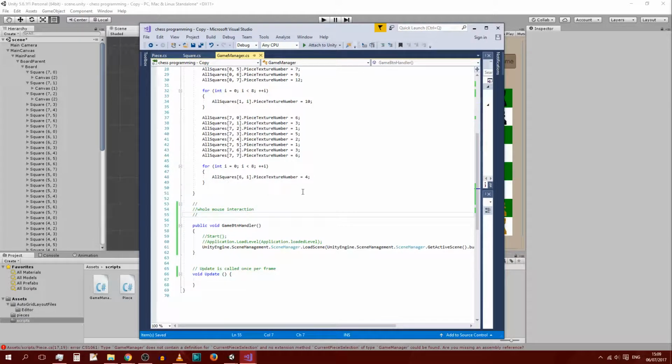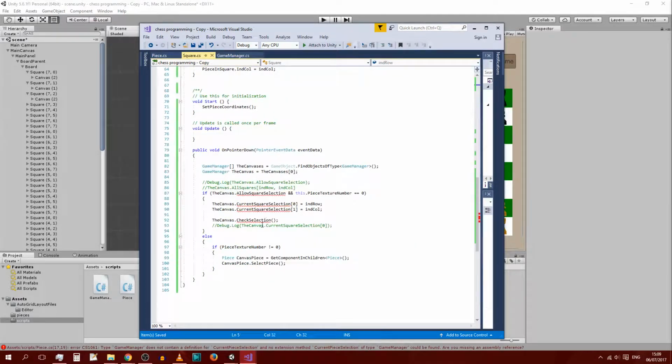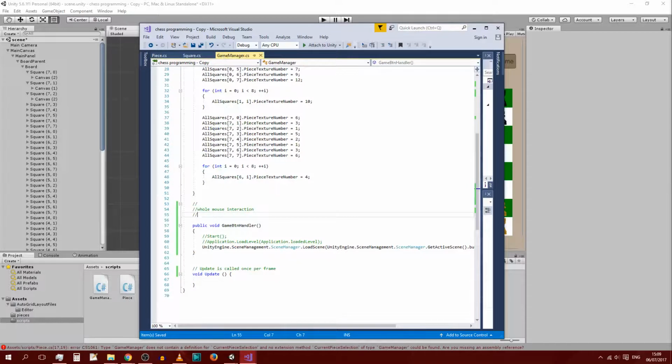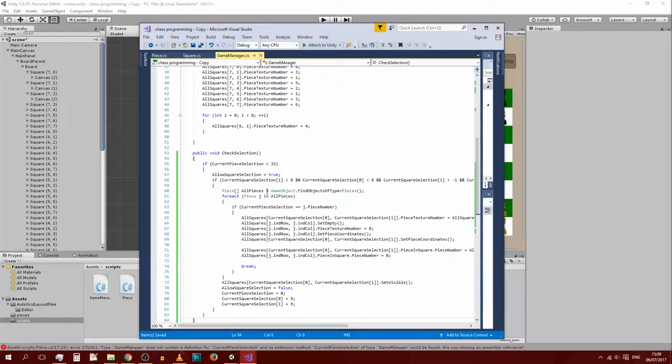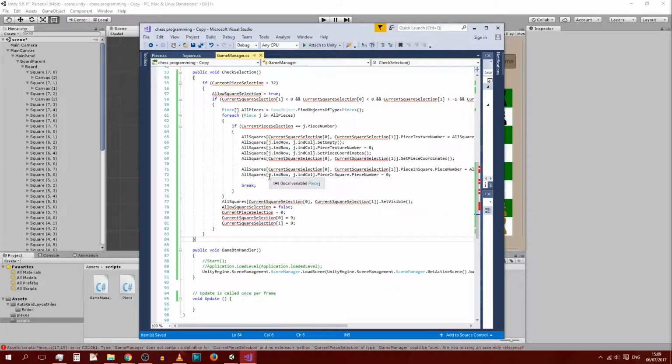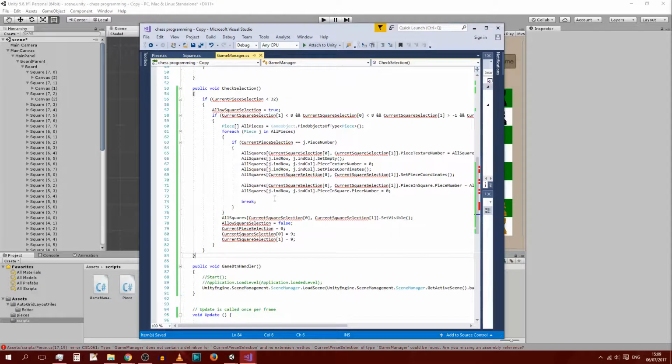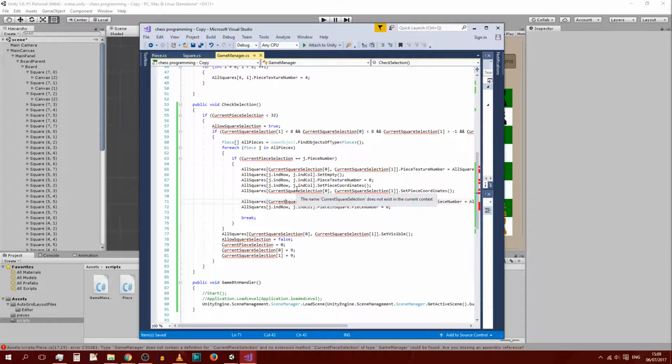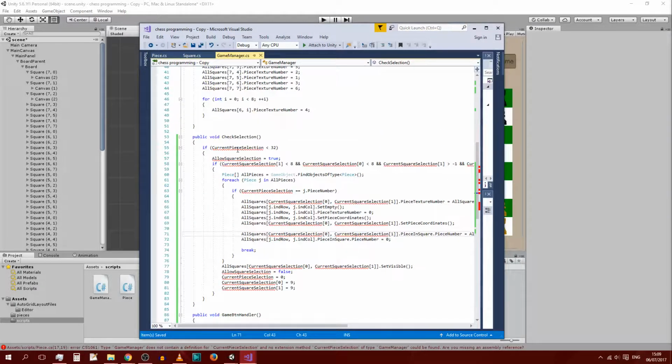So moving on, we are going to have the whole mouse interaction. That is basically the check selection of the game manager, and that's also going to be public. Let me just find my start and my end, and I just add it here. Now I should probably get onto explaining this. There are going to be some errors. That's not too big of a deal for now.